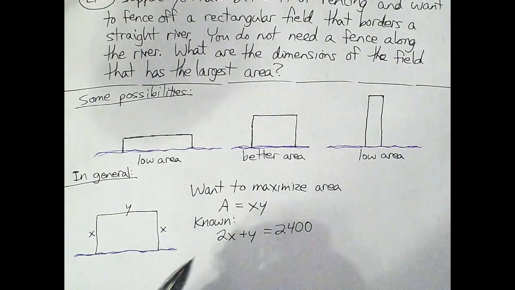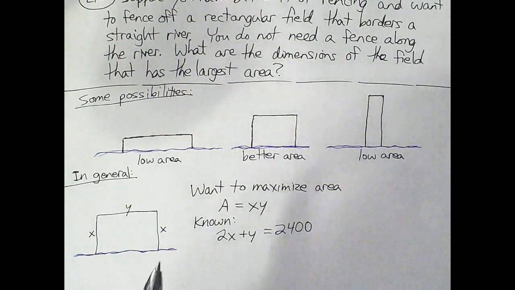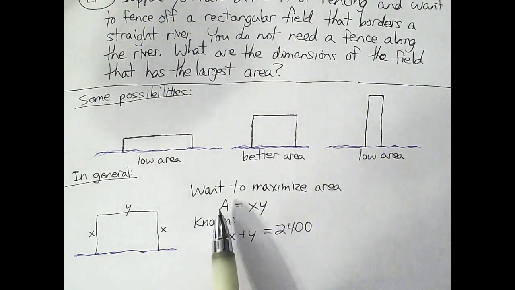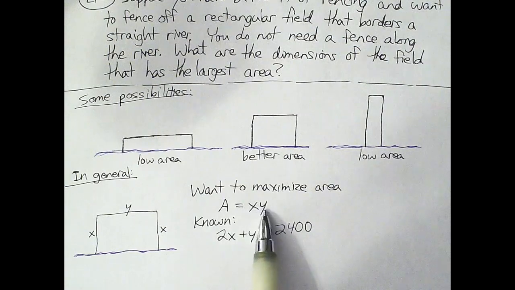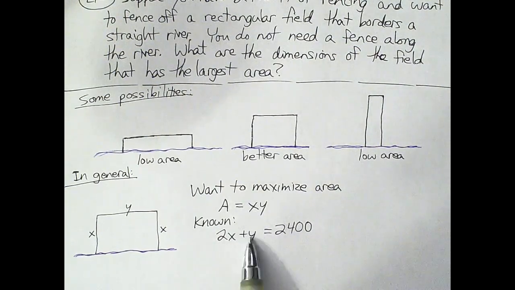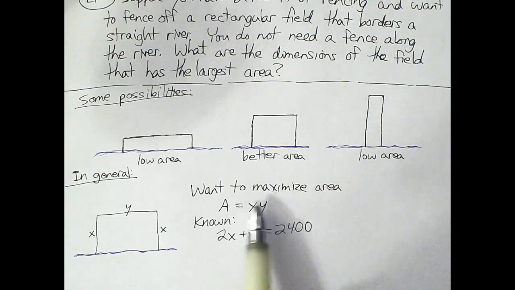In some way, we're going to combine these, right? Now, in the guidelines that I gave you, I said that we should introduce a function and variables. We should choose symbols. And then the next step I said was try to write the function in terms of one variable. We have the area written in terms of two variables. X and Y are both unknowns. They both look like variables. So can we find a way to write the area?